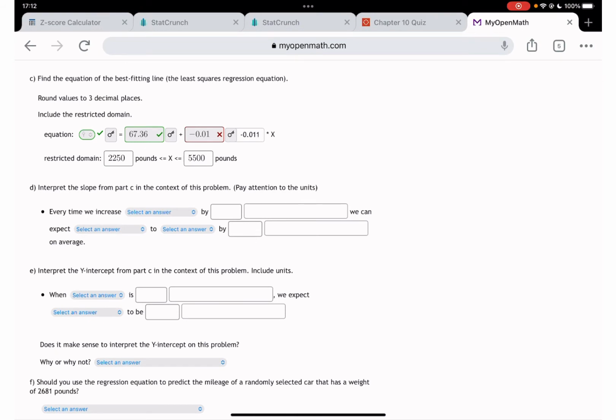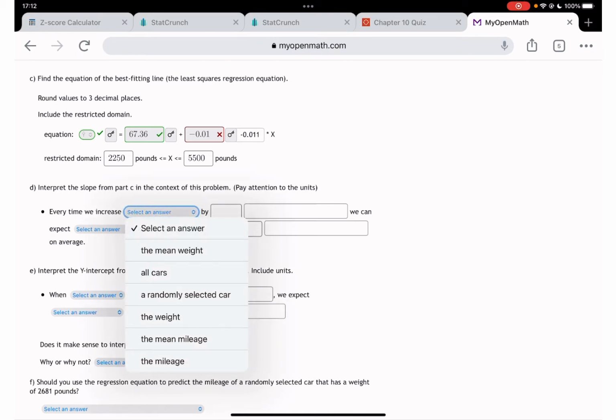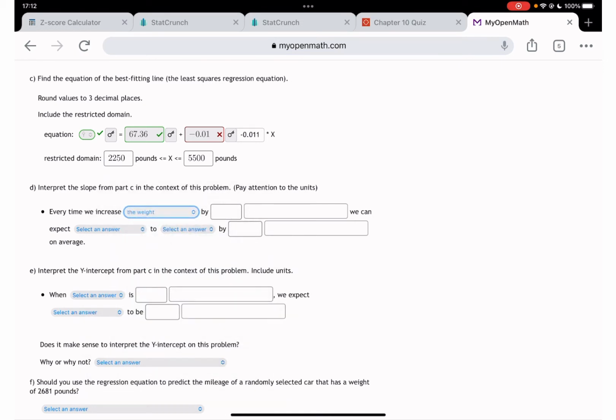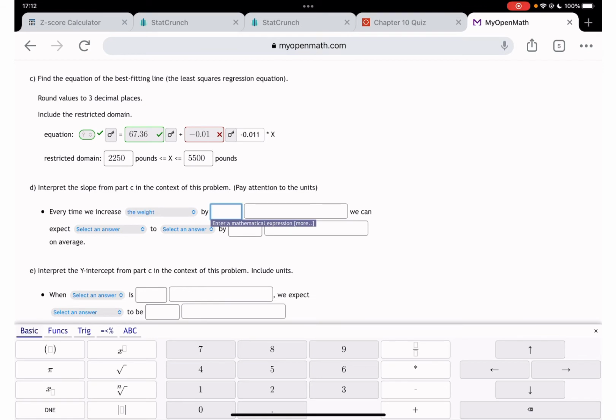Okay. Interpret the slope from part C. What is there to interpret? We'll see. So every time we increase the weight by how much?